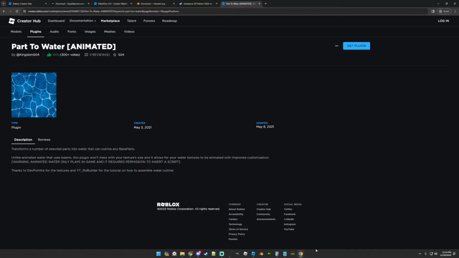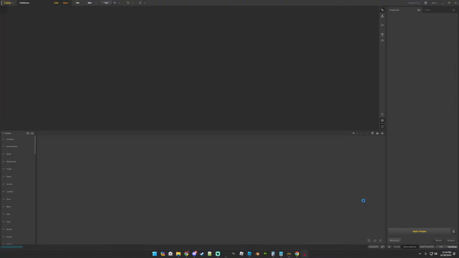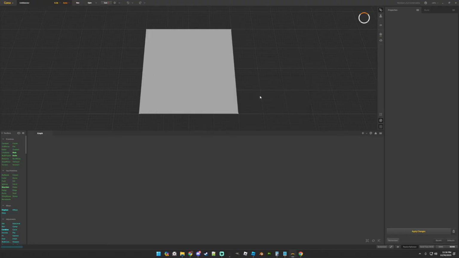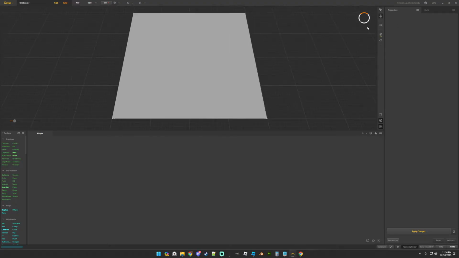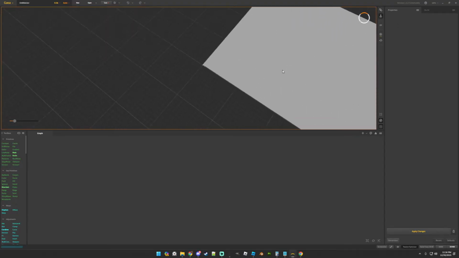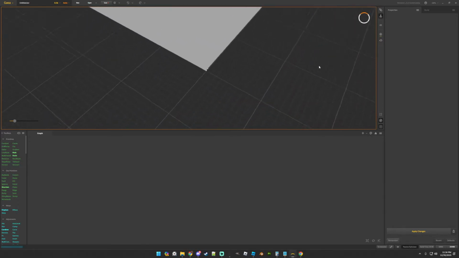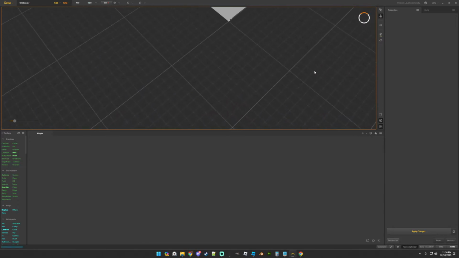All right, first download QuadSpinner, install it, and then let's open it up. Once it opens, you can click on this X here and you start with a blank slate. I recommend going over to the right side, clicking on first person, and you can use WASD to zoom around the world as you create your model so that you can see depth a little bit better.